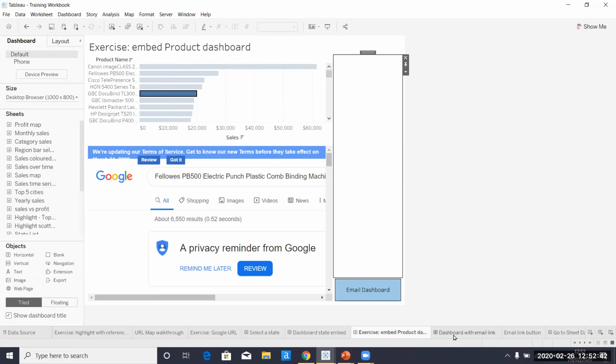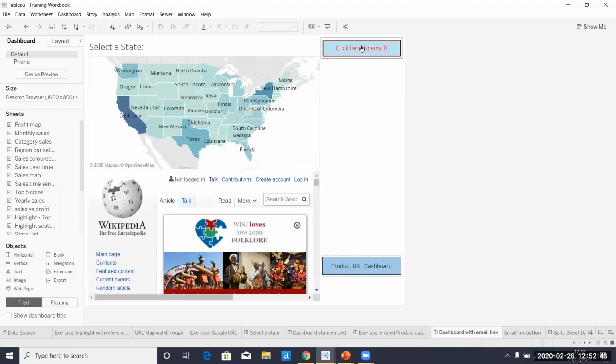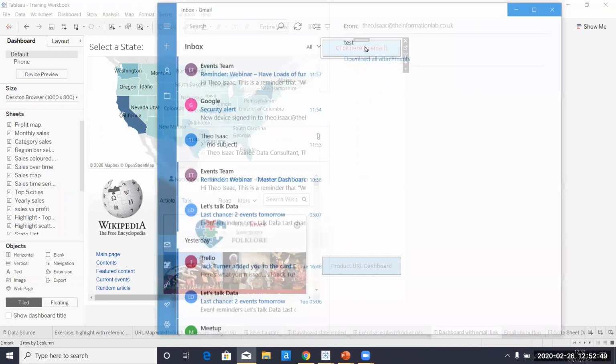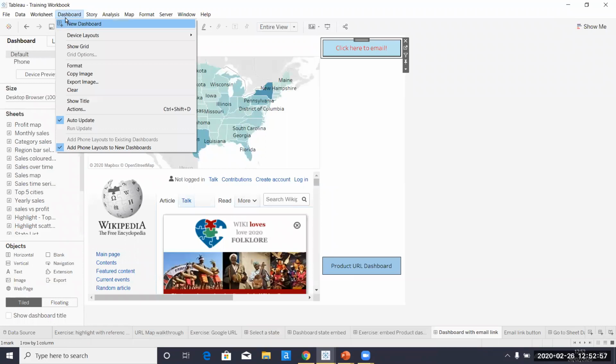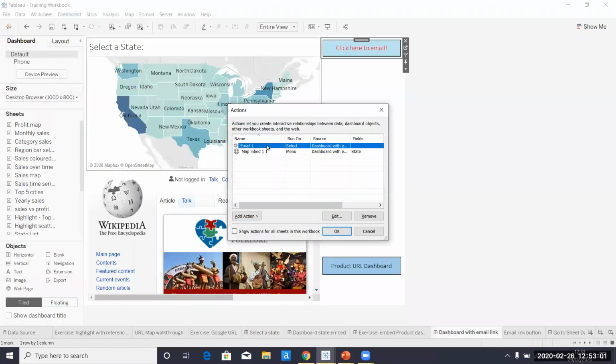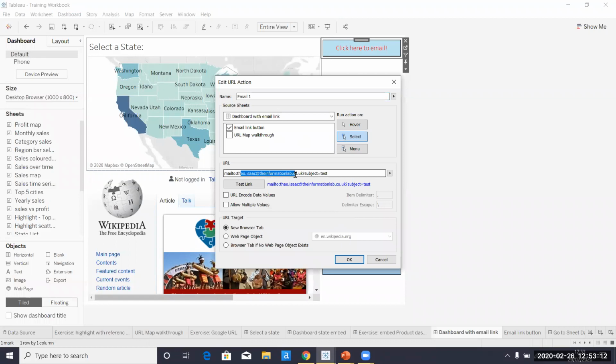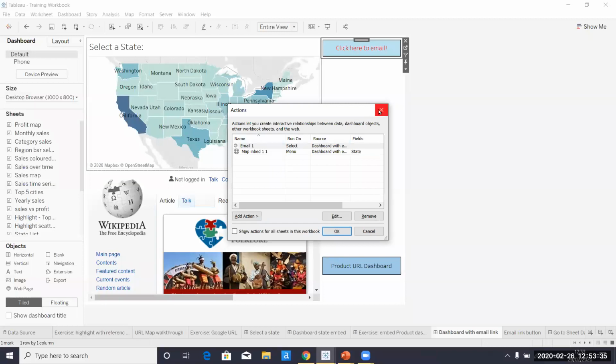I will quickly run through an email action. So for example, you create a dashboard and you want someone to email you if they had any questions. If you click on this, click to email, it takes you to your email. This is configured in the same sense. So in dashboard actions, even though it's email, you go to add URL action again, and I'll edit that. And the syntax is as follows: mailto, your email, question mark, and then subject, and this will fill out the subject line. Okay, that action obviously won't work now, as it has to be configured with a correct email address and a subject.